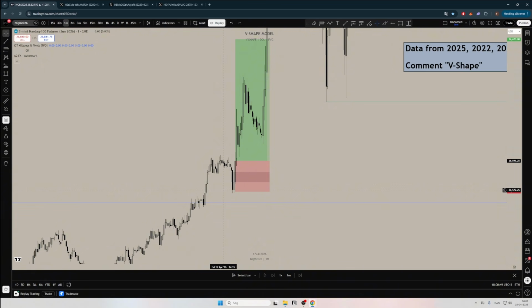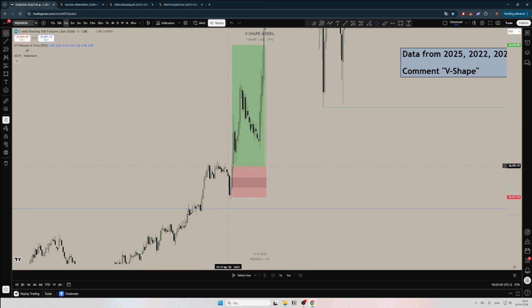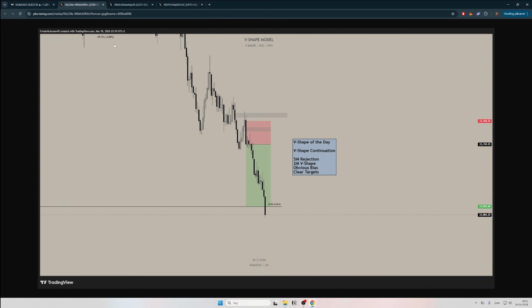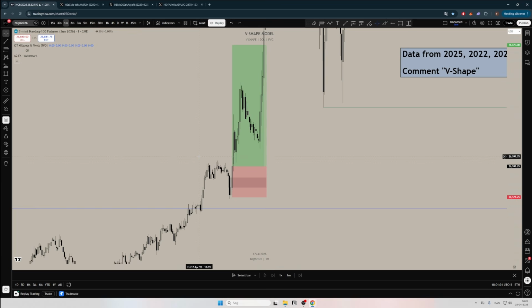And why I don't do that is because when I take a setup, I want price to be clean. And I want price to deliver to my drawn liquidity. As you can see in this trade, price doesn't even come near the inversion fair value gap. It just flies up. And that's the same with all of those trades also. They don't even tap the inversion fair value gap. They just fly down to take profit. So that's why I normally have a tight stop loss.